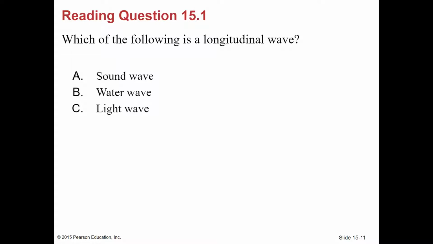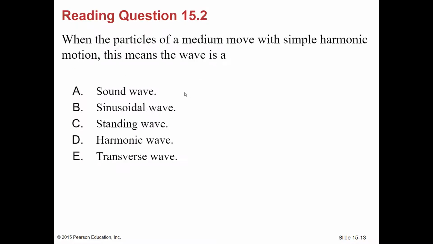So when we see this question, which of the following is a longitudinal wave, it's going to be sound wave, because the disturbance is going in the same direction as the wave itself. With the other ones, it's opposite. If you drop a rock in water, the waves don't go down farther into the pool, they go to the side, perpendicular to the original disturbance. The same thing with light. That's a little more abstract, but light is going up and down as it moves left and right, so it's not longitudinal.